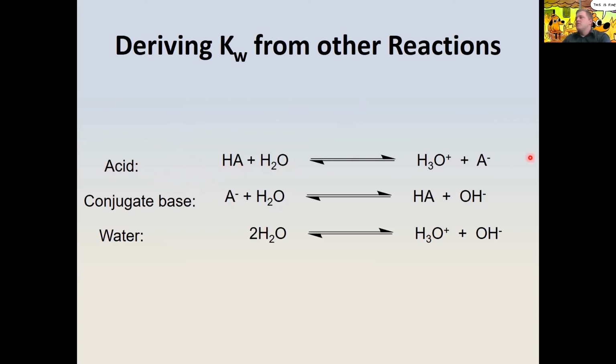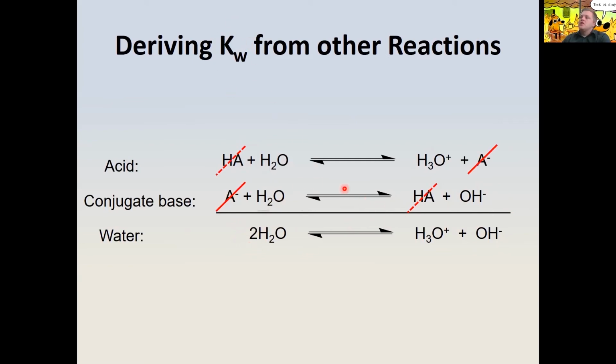So if we start with the equation for an acid and the equation for a base, and we line these up, you'll notice, of course, I changed my notation here for the base to be A instead of B. So this is A minus, so we're actually using the conjugate base of our acid up here. But if we combine these two equations and add them together, then some of the things cancel out. So HA is going to cancel out on either side. A minus is going to cancel out on either side. And we're going to be left over with water on the left for both reactions. So if we add those together, we get 2 waters. We'll still have our H3O plus and our OH minus.